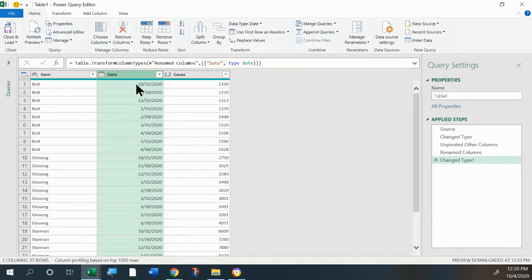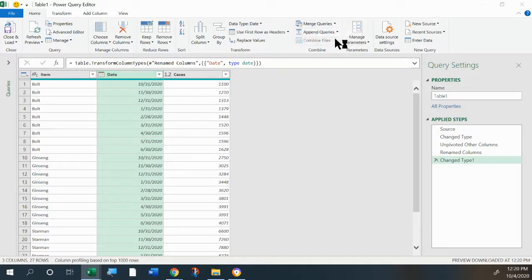The next step for volume is to merge this with the pricing information. So the way we're going to do that, we're going to go to merge queries, but I want a totally new query with the revenue information.